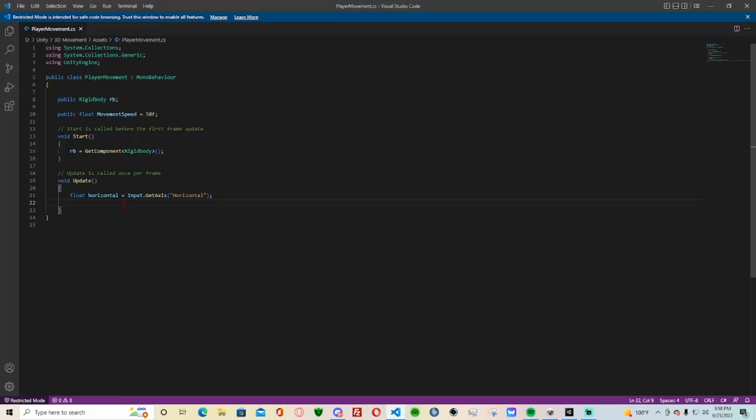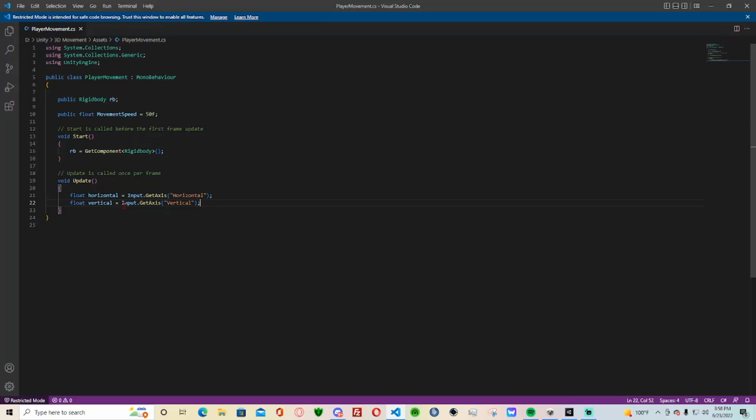Now we're going to do the same thing for vertical. So float vertical equals Input.GetAxis, and now we're going to do Vertical, and then end that.